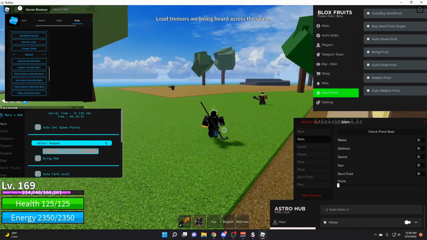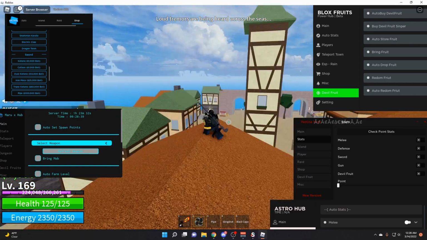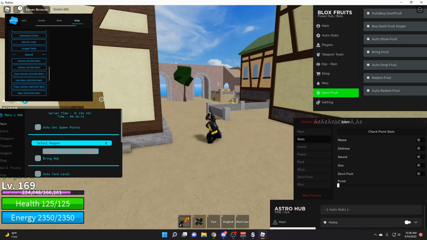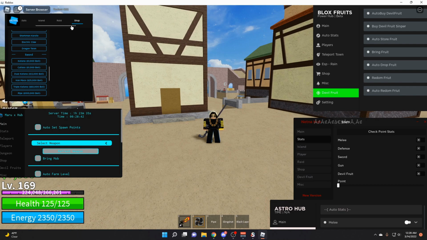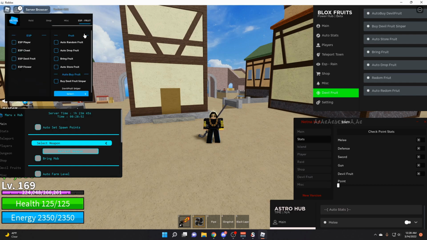Again, I did test this really recently, so I know it does work, but my game's being a little bit slow because of all these scripts that are loaded up. Let's see if there's anything else on this script. So it looks like that's all there is. Oh no, there's also miscellaneous and also ESP and the fruit tab. So the fruit tab is your devil fruit sniper, your bring all fruit, auto drop fruit, auto buy a random fruit. All this stuff is really nice. And they also have the ESPs for flowers, fruits, chests, and even players.